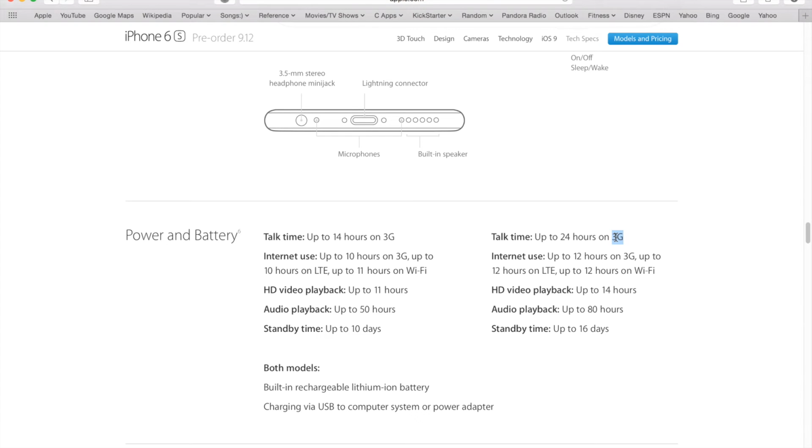And from previous leaks, they indicated that the iPhone 6s Plus and the 6s have a smaller battery compared to the previous generation. But guys, don't take that as a negative point, because one of the key things Apple does is how efficiently it designs its products. Just because it has a smaller battery, that does not mean it's going to give you less usage. It just means Apple has optimized their hardware and software to be more efficient with the battery size that they're adding to it.